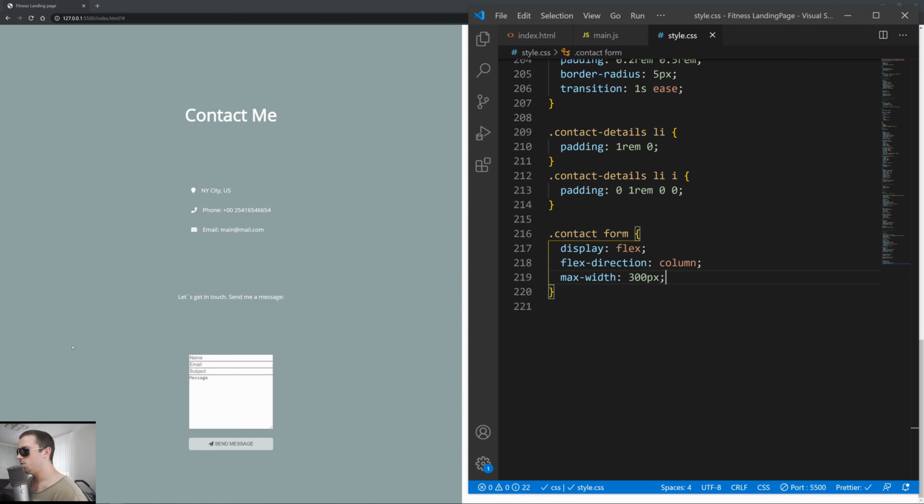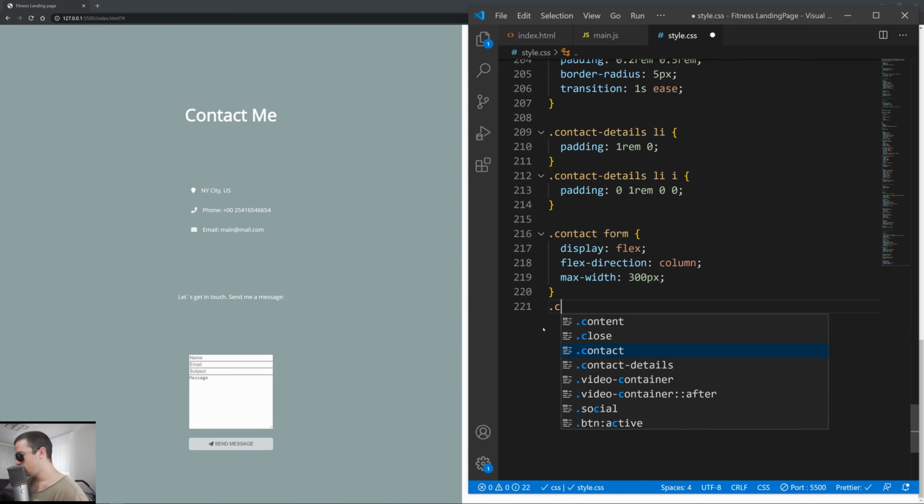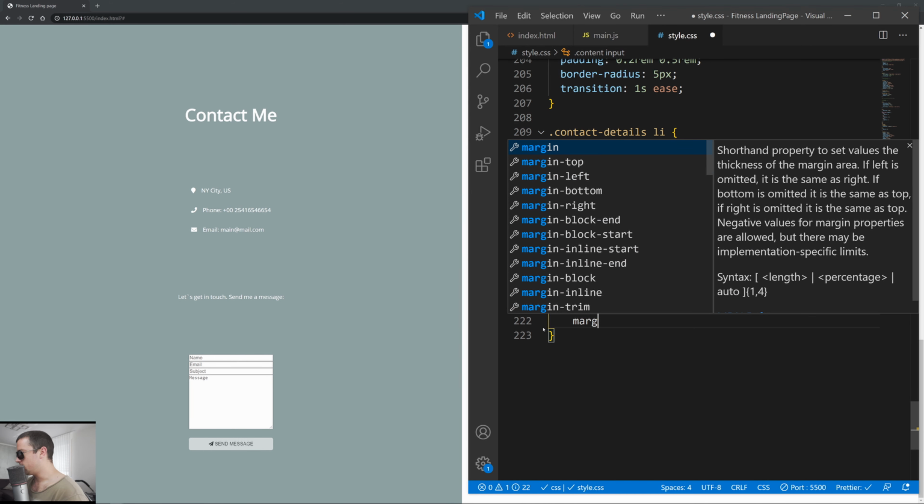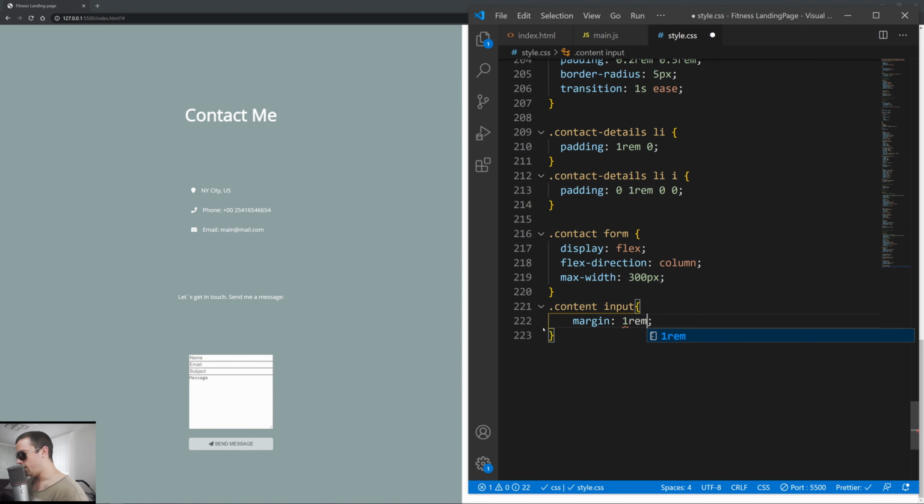Now the last thing I want to do is actually style our input tags. So let's grab onto the contact class again, and within the contact class, to all of our inputs. Now let's give them a margin of 1 rem top and bottom and left and right auto.